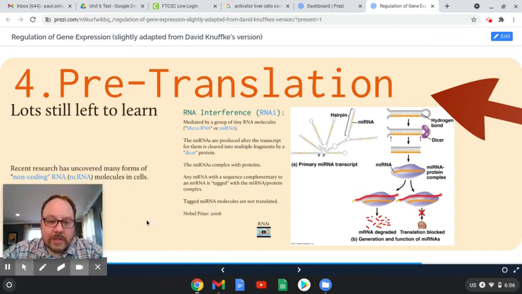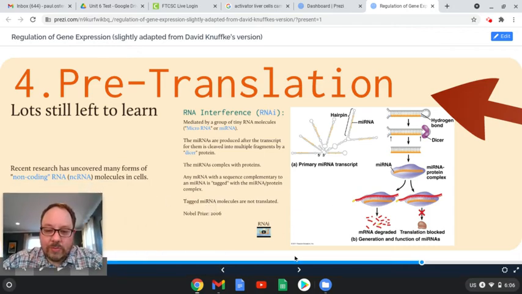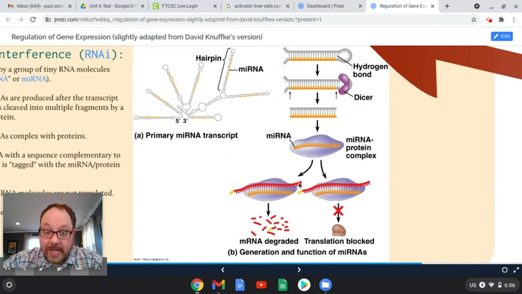Next, this is what happens on the way to the ribosome. Messenger RNA can get captured. So here in red, this is like your mature messenger RNA. It's left the nucleus and it's moving toward ribosomes. Well, we have little snippets of mRNA called microRNAs. And if they find mRNA that's at all reminiscent of information from viruses, it can actually be captured and destroyed before translation can occur. So microRNAs can silence genes.